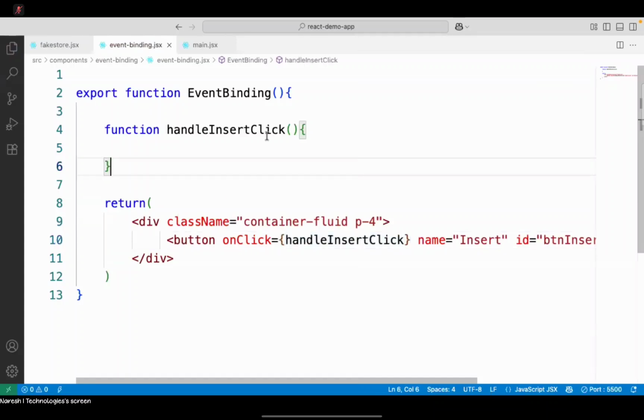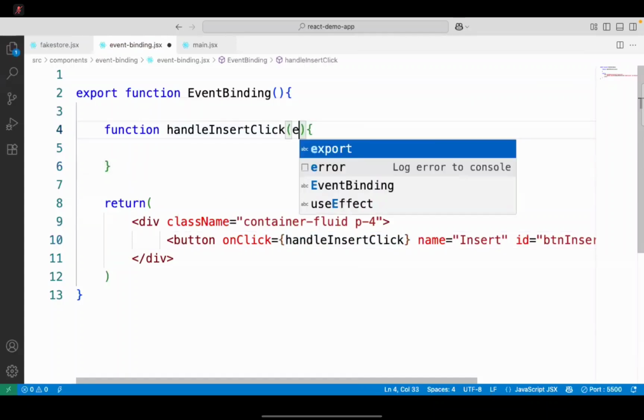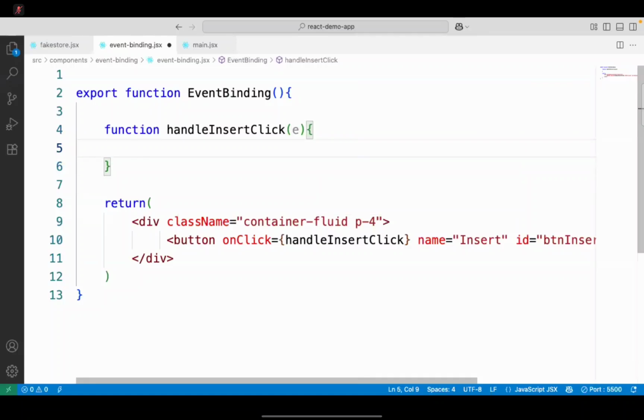Now automatically handleInsertClick receives an argument e. And remember, this is a listener argument. I told you handler arguments and listener arguments. Handler arguments, how many? Two will be there, one is event, another one is this. A listener has only one argument. And that listener argument has access to both element details and event details.